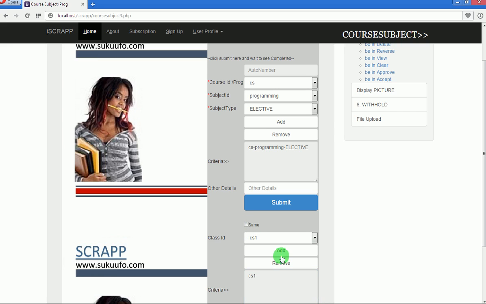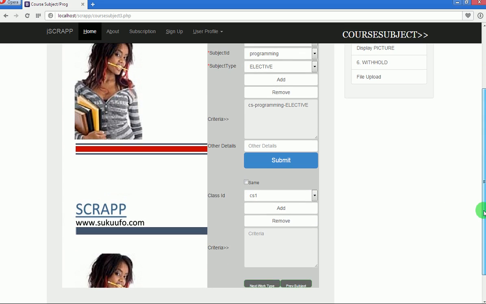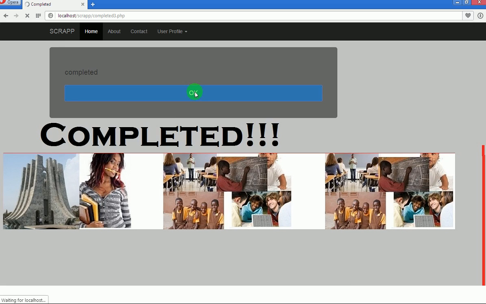But if you don't check it and you simply go ahead and click on submit, then it's only going to do what you have at the top here for you. That is, it's going to link the subject to the course, and so therefore this one will be available as another step as we go along the way, but we can combine it and do it here at the same time. Alright, so let me simply go ahead and then submit what we have at the top.